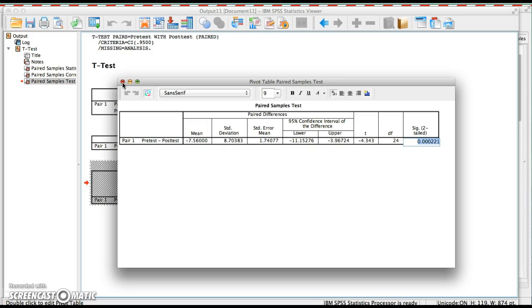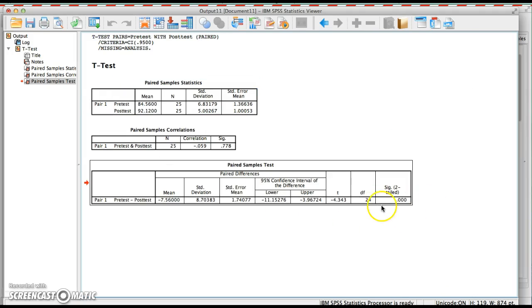And so since there were more zeros than there were places to get to, it just reported the first 3 digits, 0.000, and it couldn't get to the other 221. Okay, but for you, when you see that, all you need to think is that it's less than 0.001. When you divide that by 2, it's still less than 0.001, so that's how we would report it, less than 0.01. Perfectly fine. Okay, so let's work on how to report it.